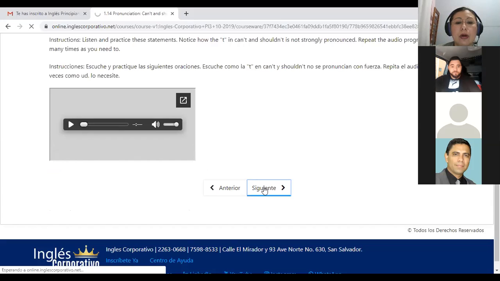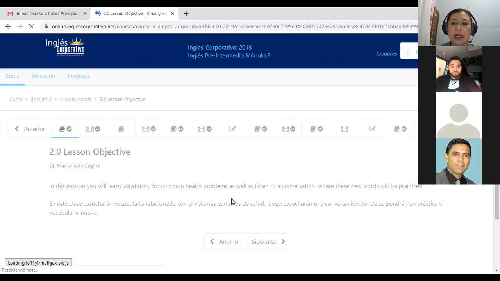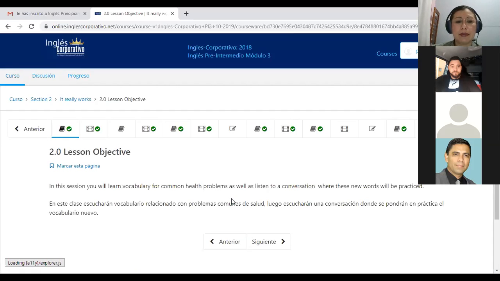Today we are going to cover also, let's see if we can advance a little bit. Then we will go to lesson objective number two. I think that maybe today we won't be able to start here. If time allows us, we are going to start. If not, this will be our first topic for coming Monday, okay? So I'm going to stop sharing the platform, and I'm going to go with my presentation to share with you.